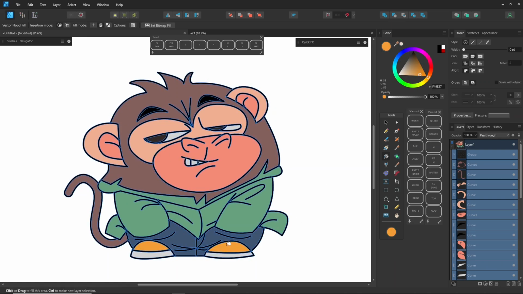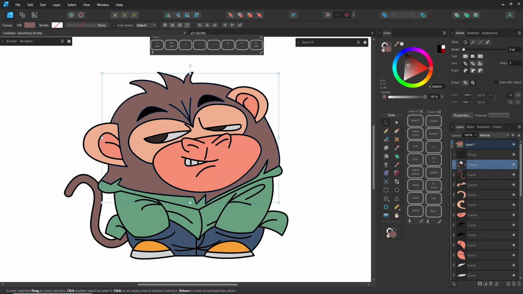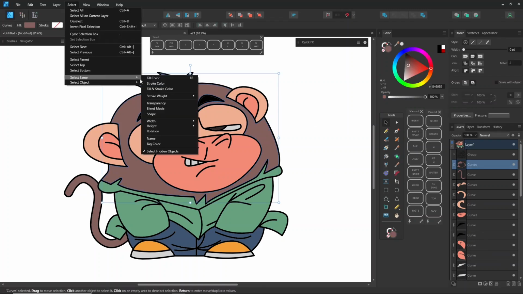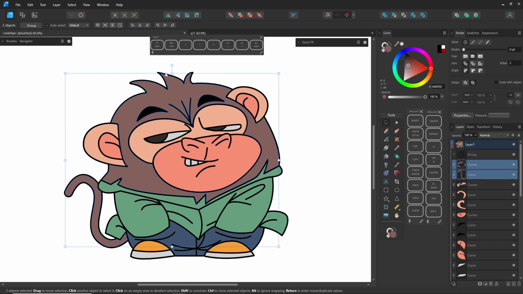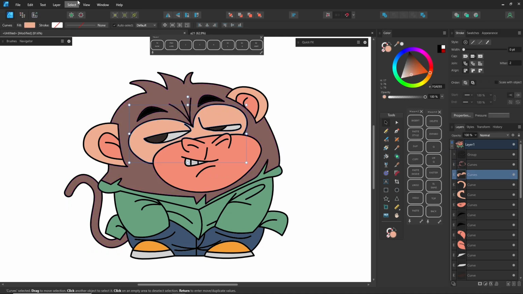Once you're done, combine areas of the same color into one piece to make it easier to add shadows, highlights, or other details. Select a color, go to the Select menu, and choose Select Same Fill Color, then click Add to combine everything into one piece. This is why I choose screen shortcuts on my Wacom to speed up the workflow.